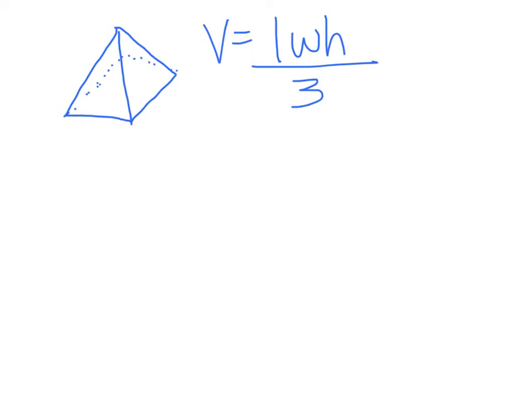You'll see the length and the width typically here, but there are two places that you could possibly see your height. You could have them draw another line down like this and make a right angle to say that's your height, or sometimes they will have a line that goes from the top to the bottom, and that will be your height. So it could be in one of two places. So if it's not here, it's going to be on the side over here. If it's not on the side, it'll be in your triangle. So this is your formula for volume of a pyramid.